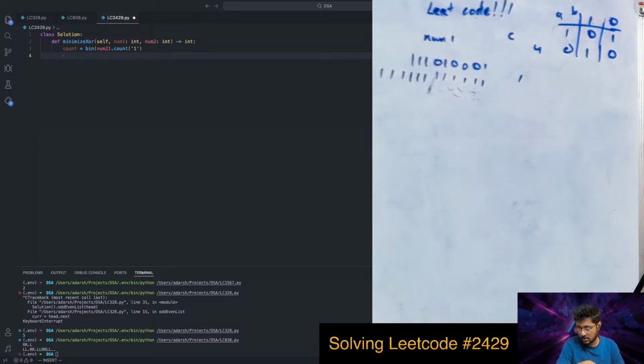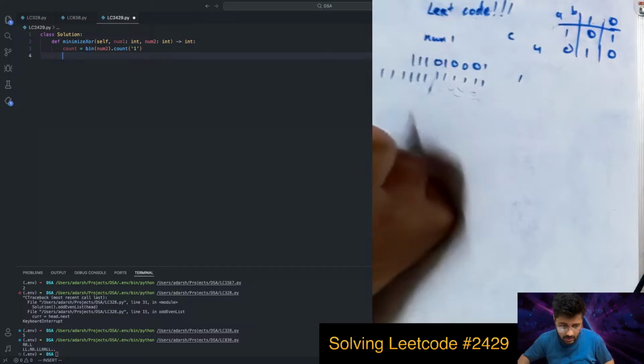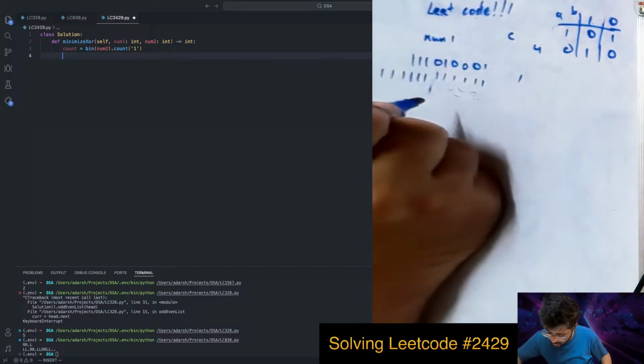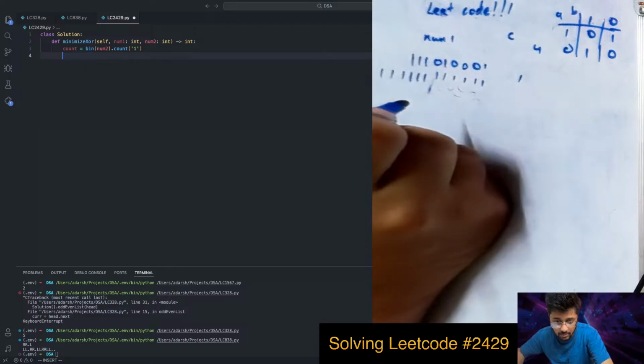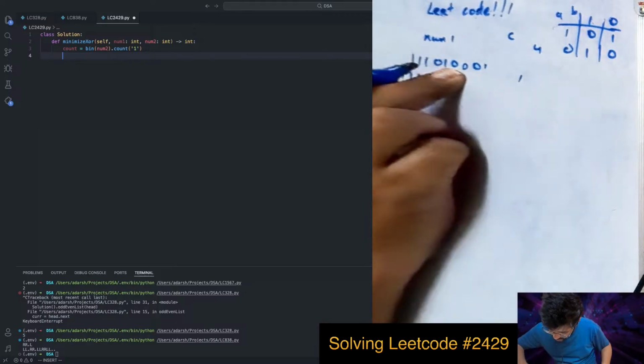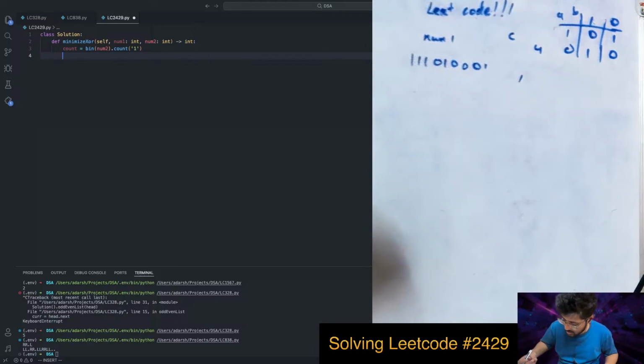We initially set all the set bits, and then what I'm thinking is, instead of creating the entire number, we just calculate what the answer is going to be.